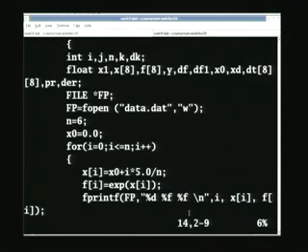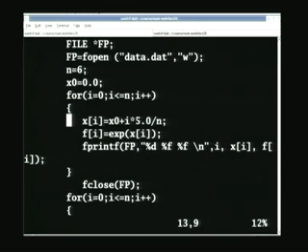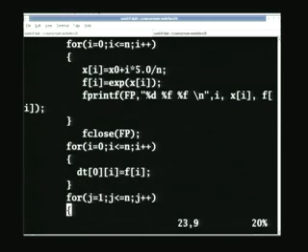So the first part of this program is actually just tabulating that function. The function is exponential x. I just take a set of equidistant points. It need not be equidistant in this particular case, but for convenience we take a set of equidistant x values, starting from 0 to n, so there are n plus 1 such points. Where n I fixed as 6, so there will be 7 tabulated points. And then we have the function value at those points, which is given by exponential x. And I just print them onto a file so that we can compare it with the interpolating polynomial.